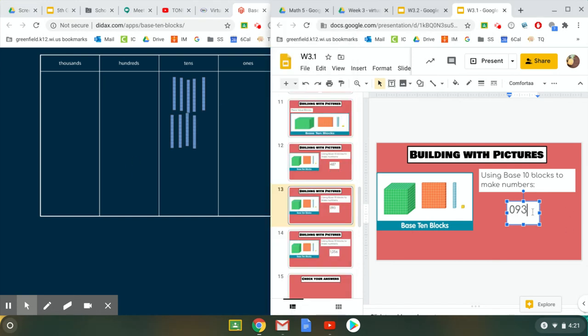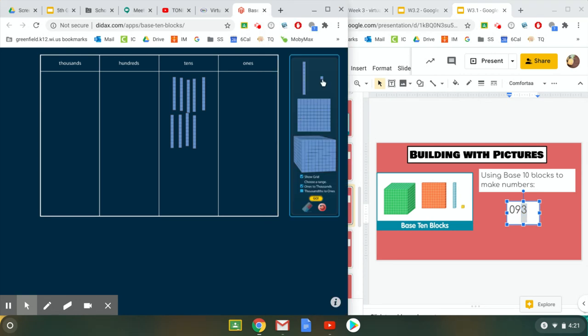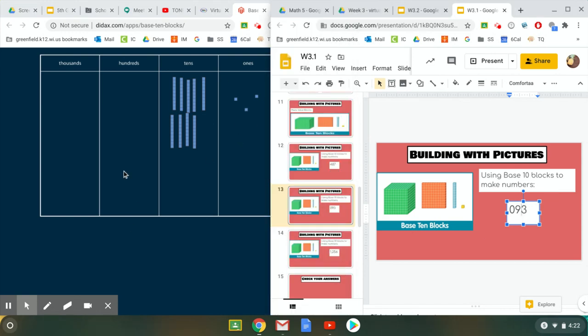Our smallest place value is the ones, and this number has a 3 in the ones, which tells us that we are going to have 3 ones. So once we've got all 3 ones in our picture, we have 9 tens and 3 ones. This is showing 93. There aren't any hundreds or thousands because there aren't any of those place values in our number, and we don't have to write them.